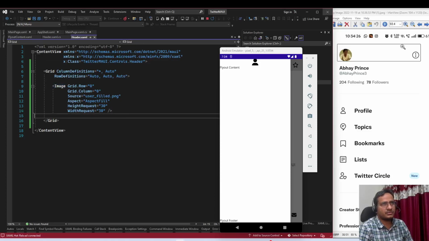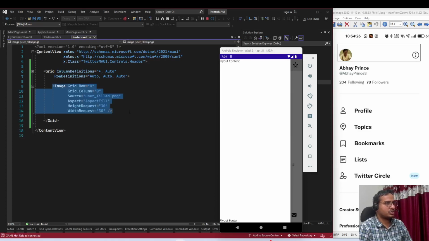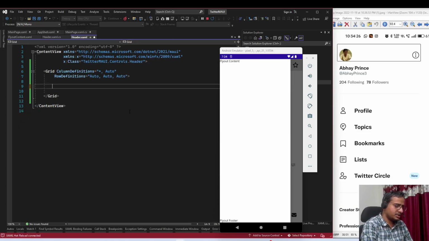The next thing is we need this one, right? Or maybe for this one also we could have that circular border, right? So we have two options for this.